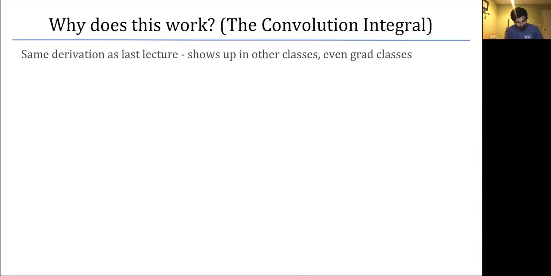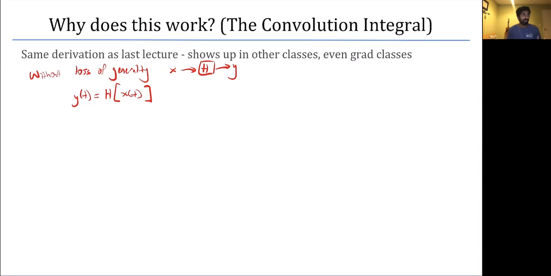Just for now, we will rewrite, and this is without loss of generality, X goes into a black box H to give me Y. I've just changed the label of the system from a capital S to a capital H. As we go through the derivation, some of you will see why I did that, but if you don't catch on, don't worry about it because it's just nomenclature. So if this is how I represent my system, then clearly y of t is also equal to H of x of t. Again, I'm not really saying anything profound. I'm just saying that my output is some operation H that is applied to my input x of t. So nothing here should be special.